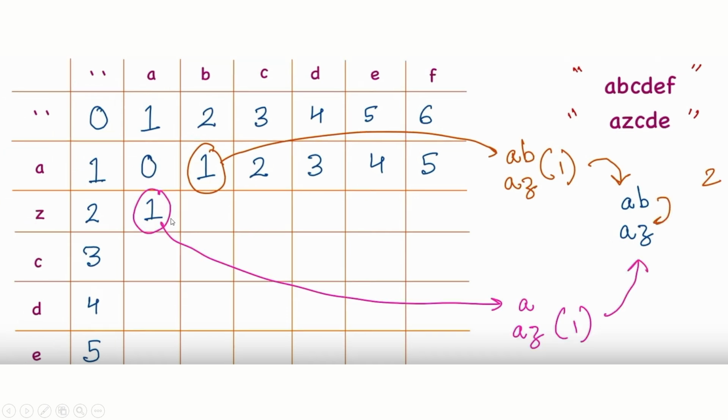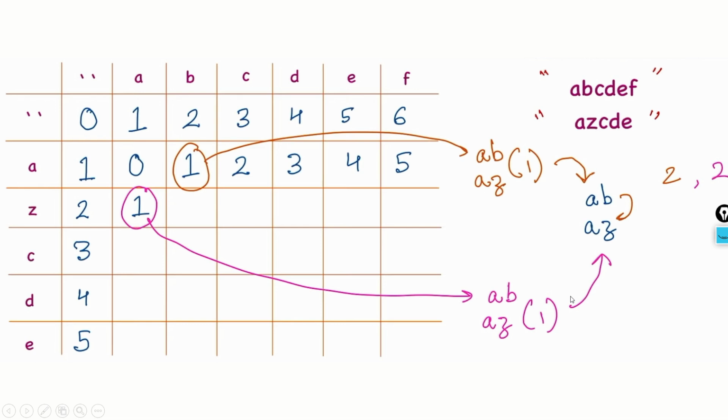Now we'll be taking the leftmost value. What it means is that in order to convert A into AZ, the number of operations required is 1. For A to become AZ, it's going to take one conversion. The string that we had been given is AB, and A to AZ requires 1. So for AB to AZ, we actually have to remove this B on top. So it's going to be 1 plus 1, which is 2 again. So this one and this one are actually giving 2 for this box. We'd have to approach it from this point to check which is the minimum among them.